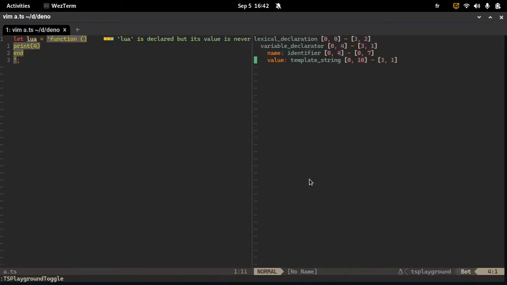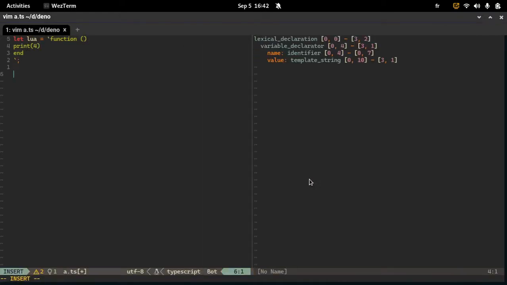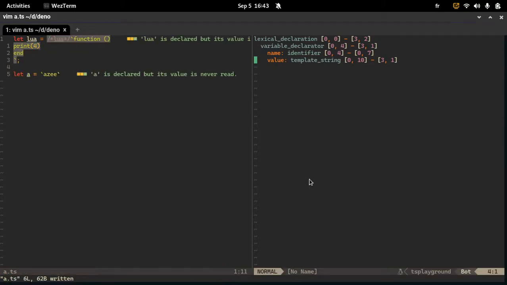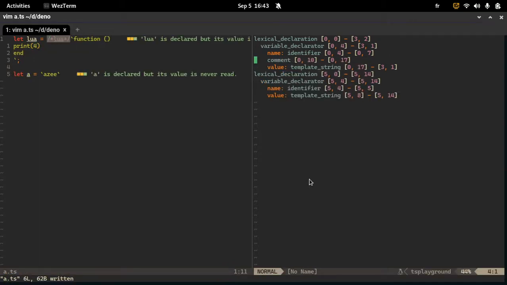Okay, let's see. We have a template string. Another one, and we put Lua here. Refresh the playground by pressing R with Shift. Okay, so we have here a template string which has a comment, and here it's a template string which has something else before it.